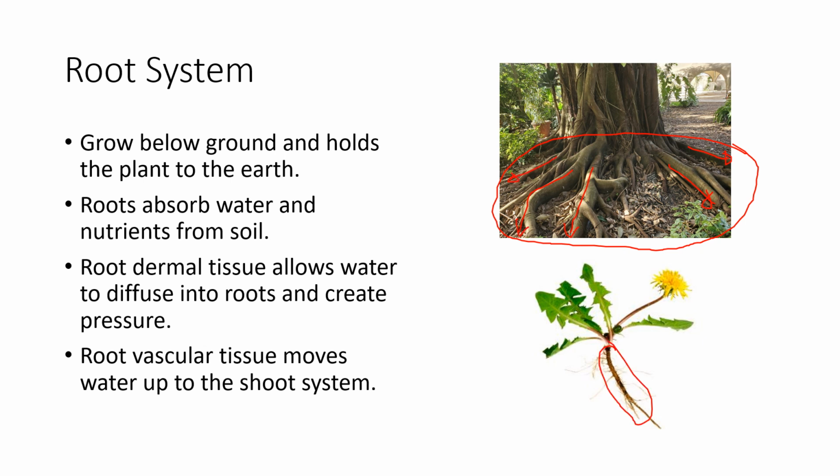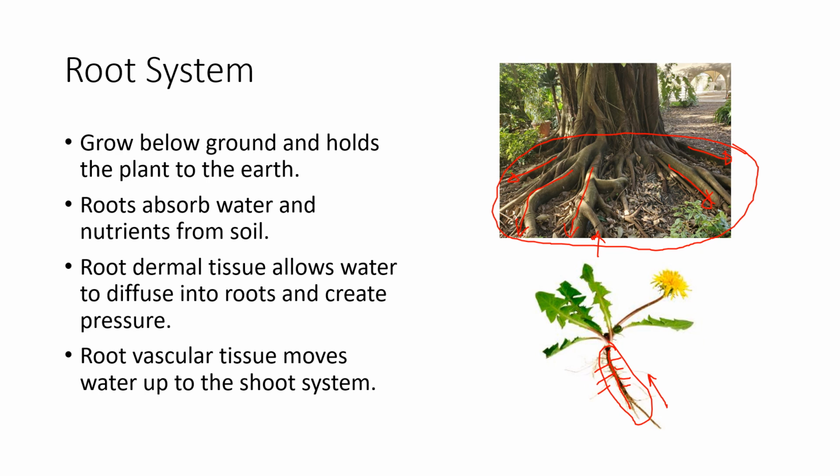So sometimes you'll have a fan type of root system like the one in the picture here, or like this dandelion, which has a taproot, which is the main root that goes straight down, and some little fine hairs that stick off the side. Either way, the root system will be bringing up the water and nutrients through the xylem, and the dermal cells of the root system have this neat function where water can get into the cells, but it's prevented from getting out, and that's what creates some pressure that pushes the water up the roots and up the stems of the plant.